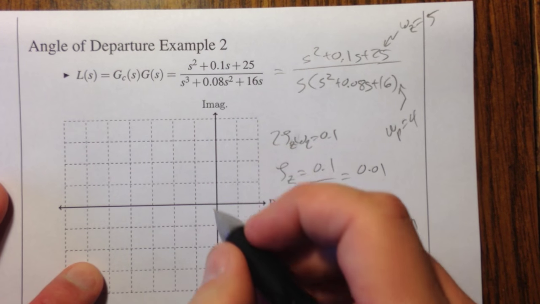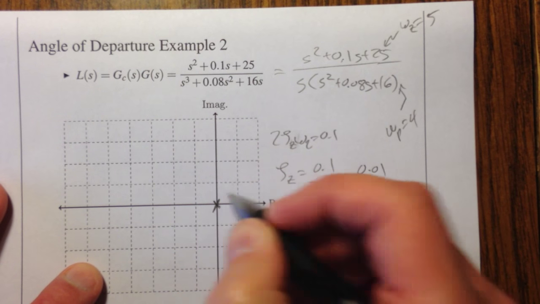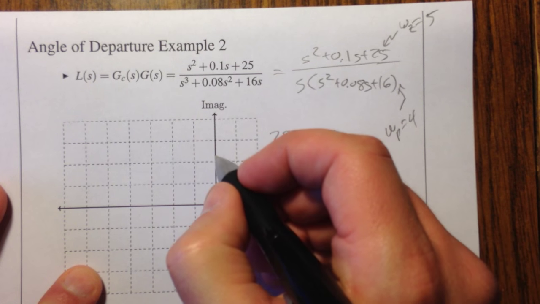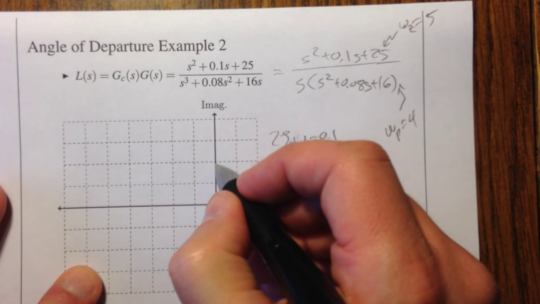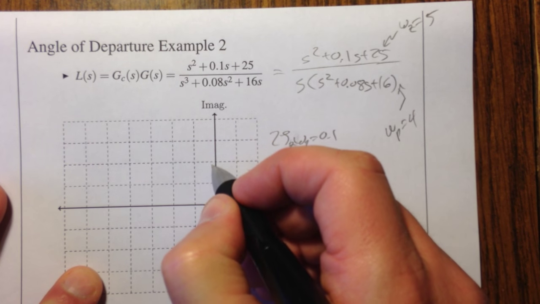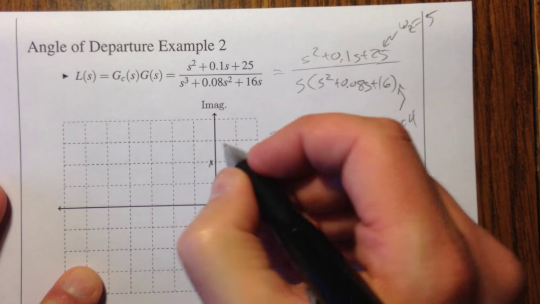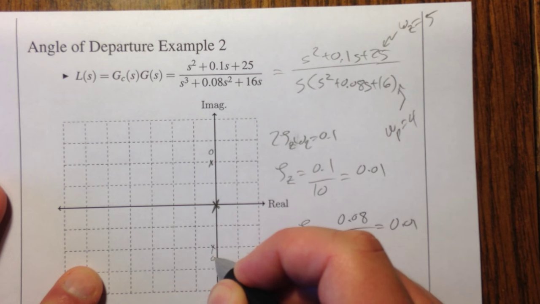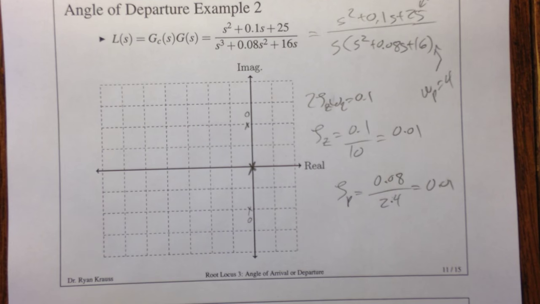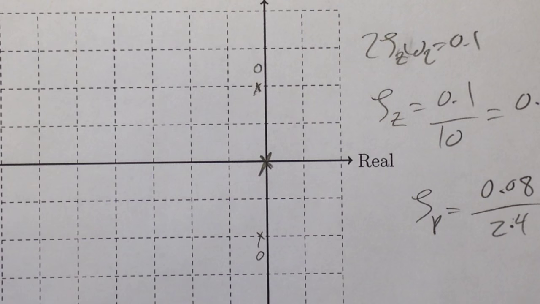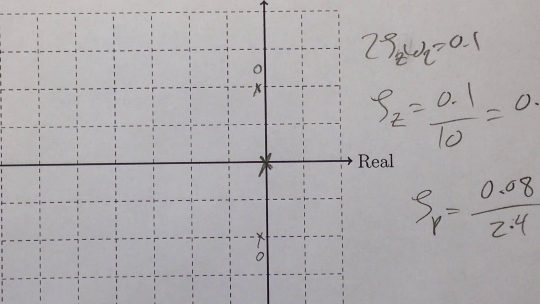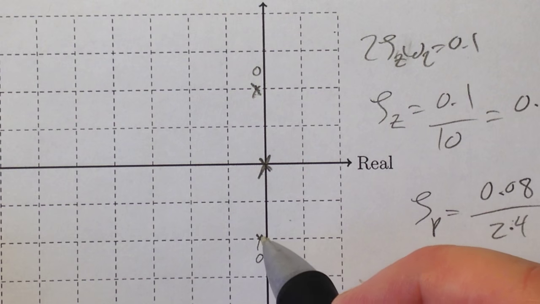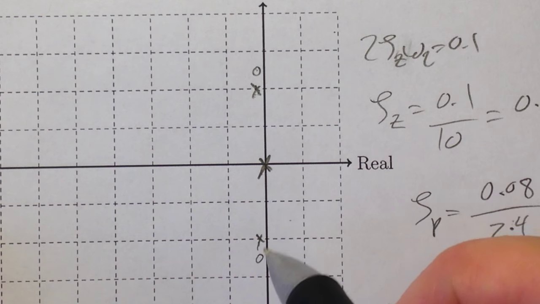So we get this pure integrator, and then I don't quite have the scale here, so I'm going to draw this as... There's a pole roughly right there, and a zero right there, and a pole roughly right there, and a zero right there. And so the key issue, if I zoom in on that just a little bit, is what is my angle of departure here and here, or what is my angle of arrival at the zeros?